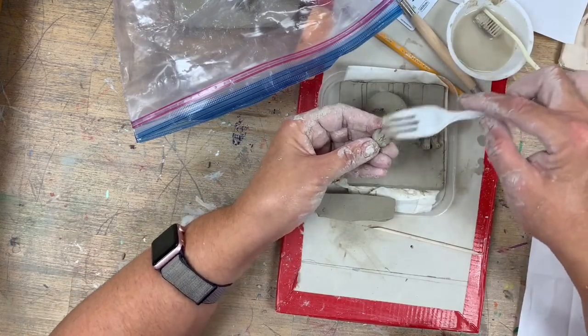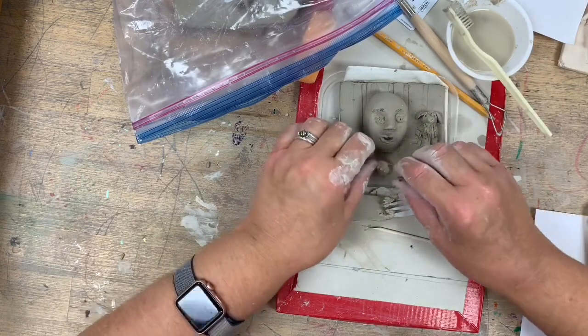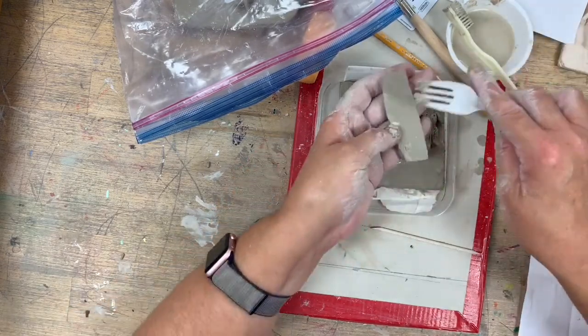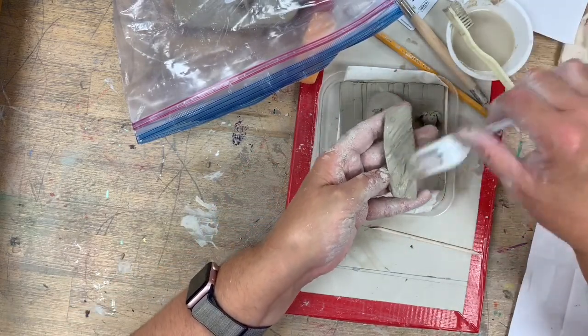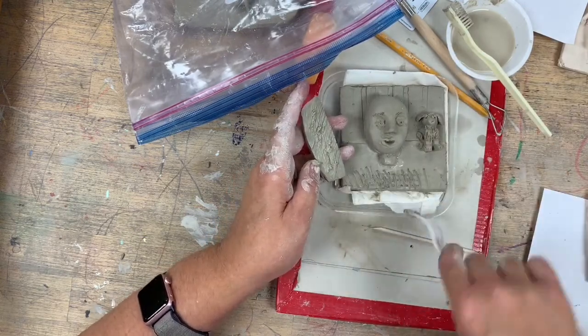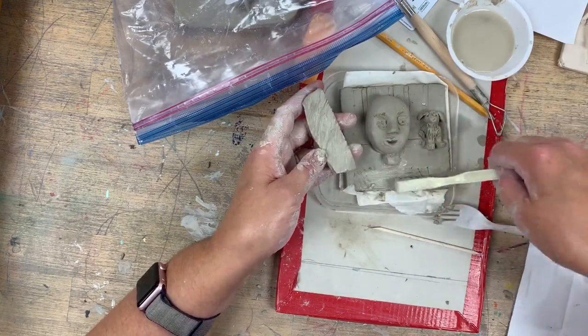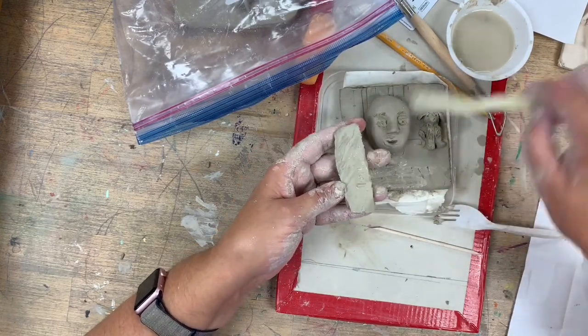I'm scoring, which is the scratching, and I'm adding the slip, which is with the toothbrush, for my neck and for my body, my shoulders. Making sure to get that good and scored and slipped every single time. Scrubbing with the toothbrush one more time and getting that attached really well.